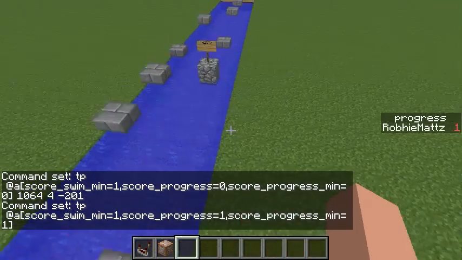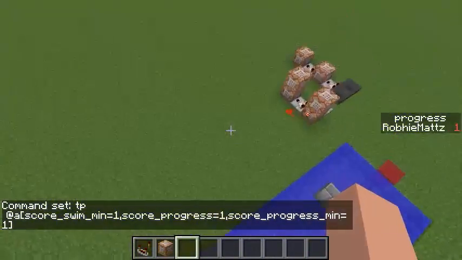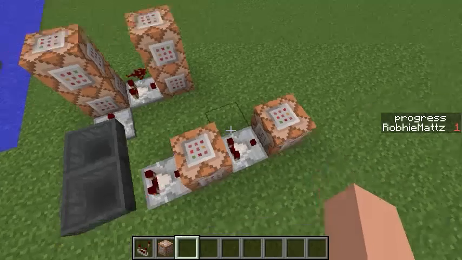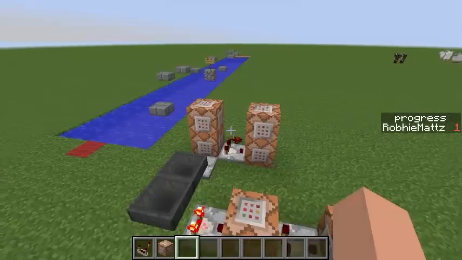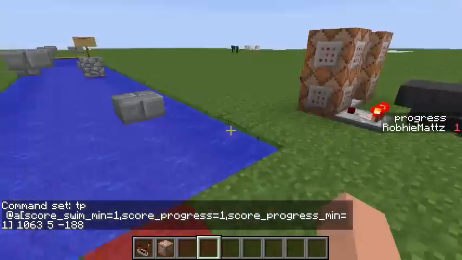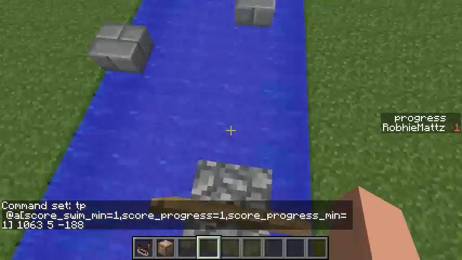And then the coordinates. Oh, we can just use the coordinates over here. Did I put it? Oh, there you go. It's the coordinates. When you're putting coordinates in a TP, you should have space, like that. So let's try it. I do have progress of 1, so when I do like that, I'll be teleported.